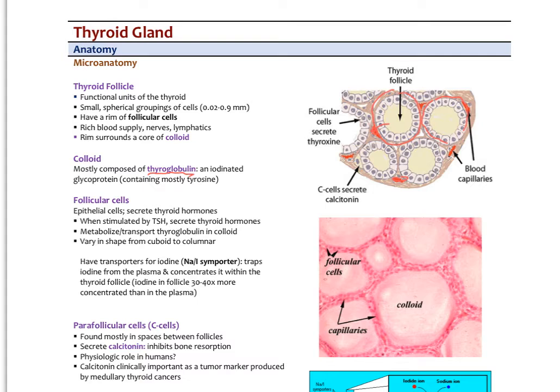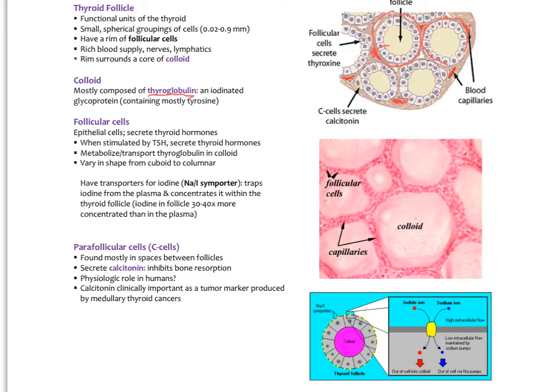The follicular cells, they're epithelium. They again secrete the thyroid hormone. They have all the enzymes to prepare thyroid hormone from the thyroglobulin. Essentially, the process is that thyroglobulin is a giant peptide, thousands of tyrosine residues on a single peptide, and each is iodinated. When it comes time to make thyroid hormones, that peptide, the thyroglobulin, will be endocytosed into the follicular cell, and then there are different enzymes which will cleave it into the different thyroid hormones, T4, T3, together with a couple of others. And then those will be exported from the thyroid. So thyroglobulin kind of stores the pre-thyroid hormone, and then the follicular cells will break that into thyroid hormone itself.